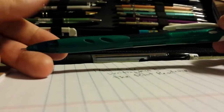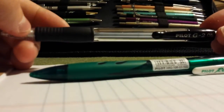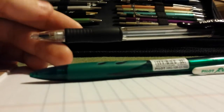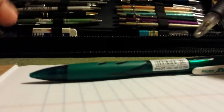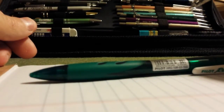Overall, it's a really nice piece, and I'll rate it here in a second, but first I want to compare it to another retractable cheap pencil that Pilot makes, the G2 series, which people are familiar with due to the G2 pens that a lot of people like that have that gel ink. And the G2 mechanical pencil has an extendable lead sleeve as well.